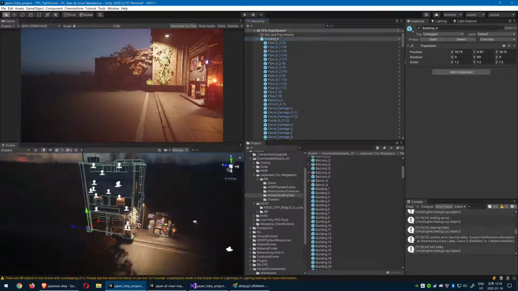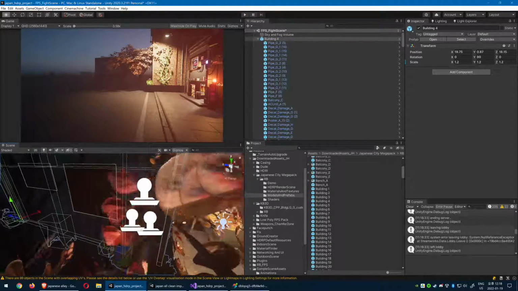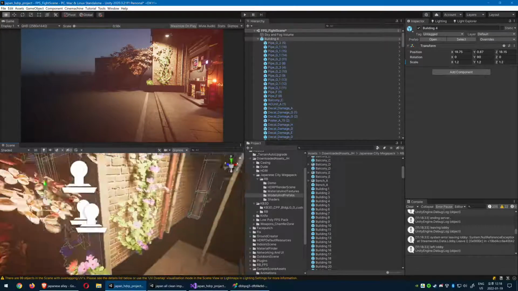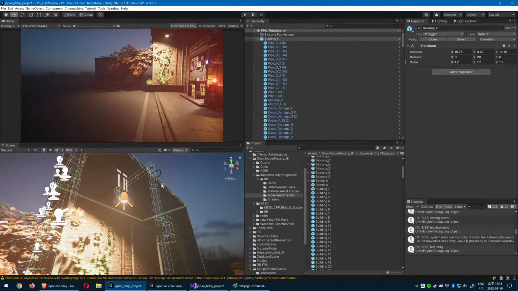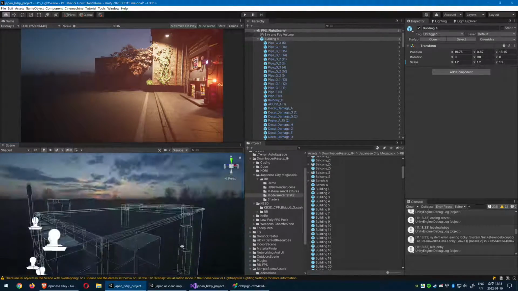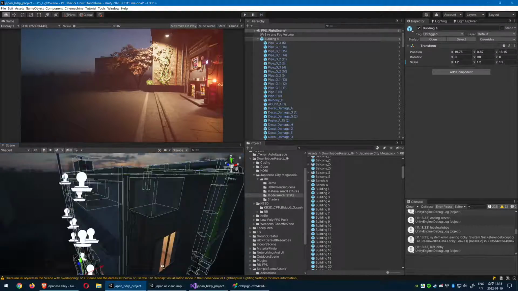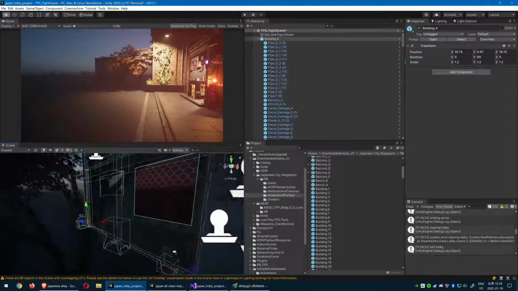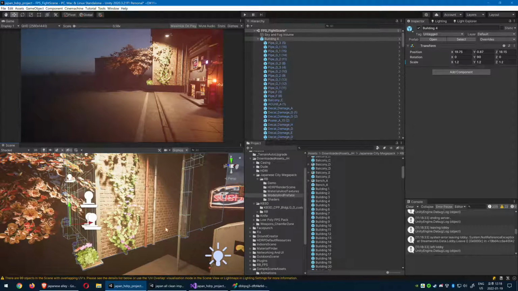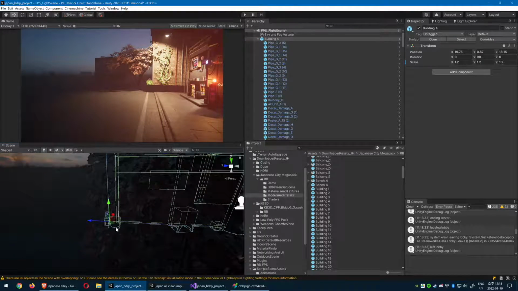So we've got building 4. But these little boxes, I think I can live with them. They're okay, I guess. Just have to add a few more cylinders and boxes and replace the mesh colliders.